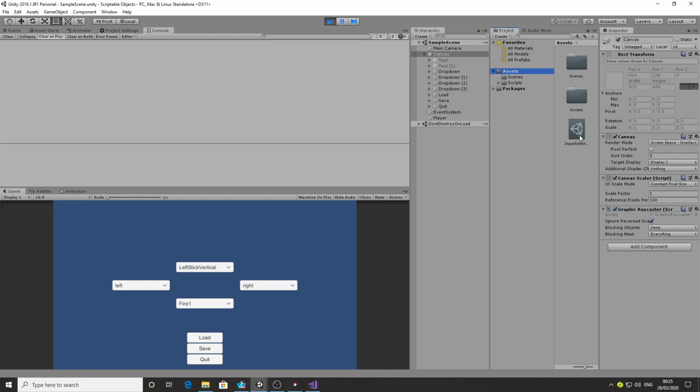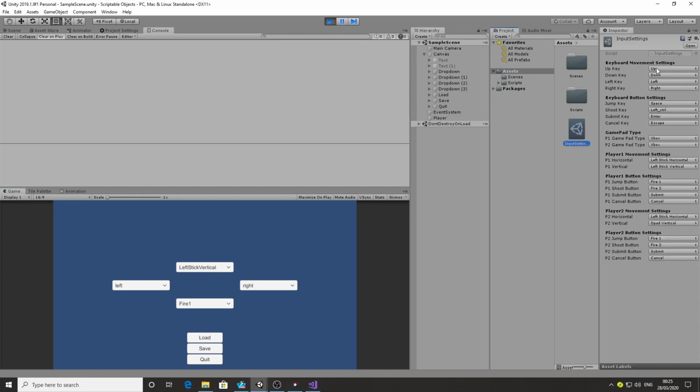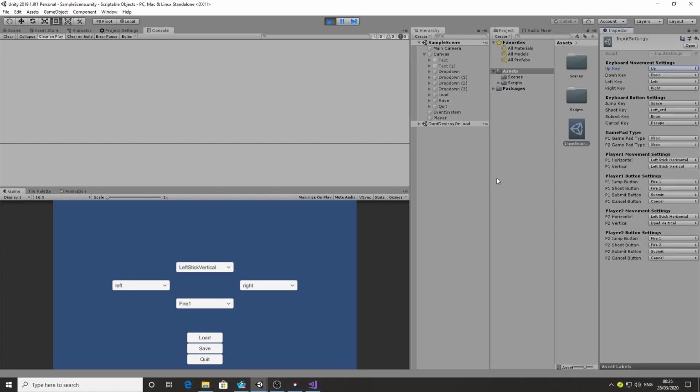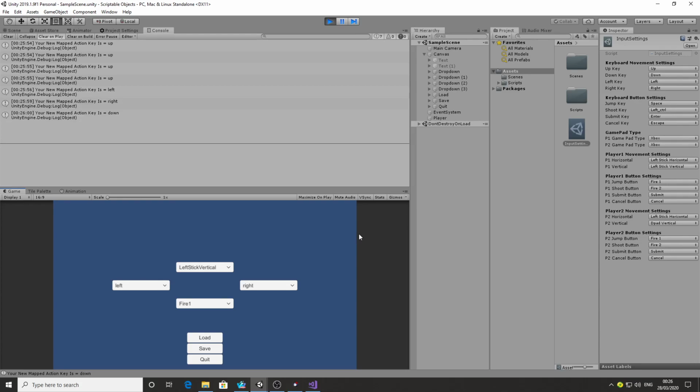If we take a look at my input settings, I've got all of these different keys that you can set. So up key is set to up. So if I press the up arrow, it tells me what action key is mapped to what. Up, down, left and right. We can do fire on our gamepad buttons.